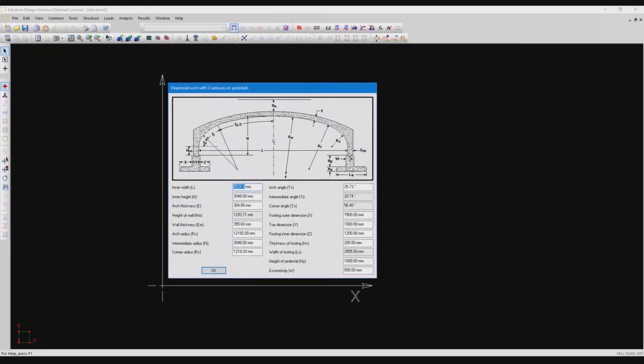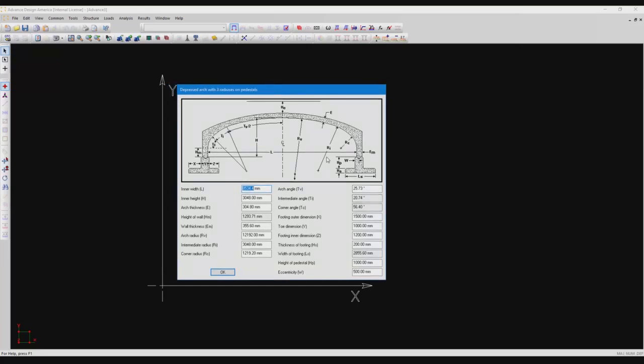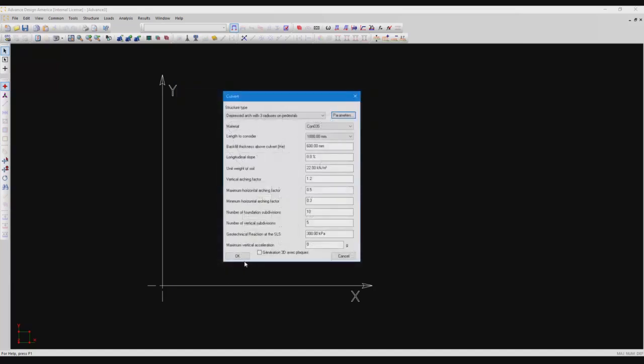So even though it's just a 2D frame, it would actually be very difficult to model this one. Even just drawing it in AutoCAD, it's a lot more difficult than it looks. And modeling it in simpler software would be even worse. And so now, just entering a couple of dimensions, it will be automatically generated for us. The default values.